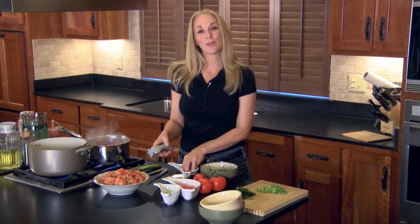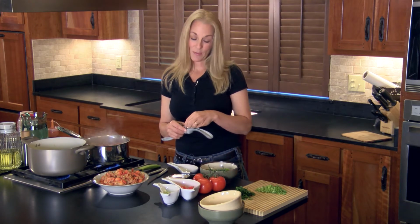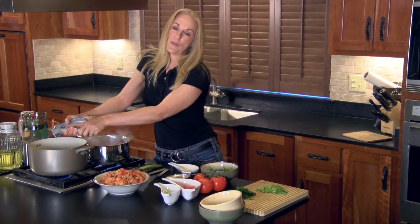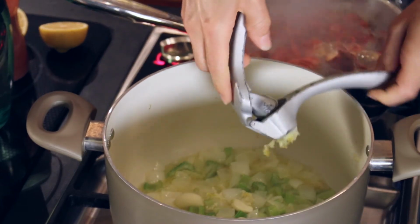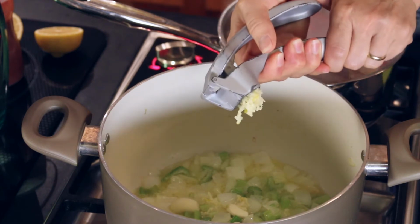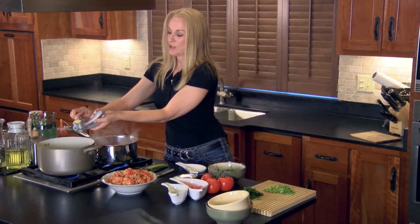All right, the rest of them we're going to mince. The only reason I do that is he wants me to fish him out and put him on his plate. But we're going to mince this completely because we want the garlic to just cook down into nothing. The other ones are large enough that I can fish those out. So if you don't like a big old chunk of garlic, you don't have to have it. Good old Southern hospitality.